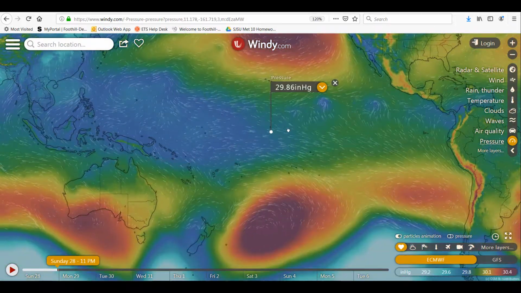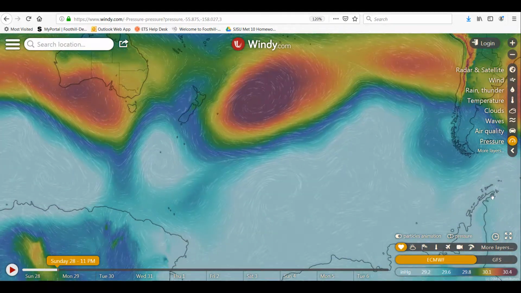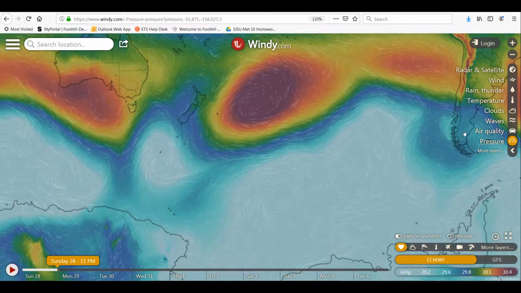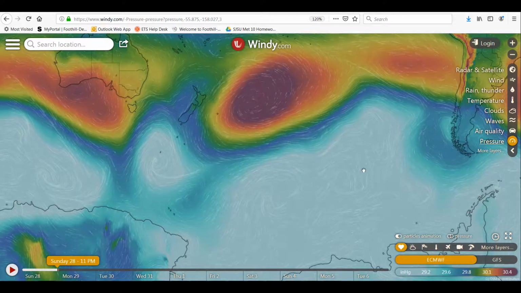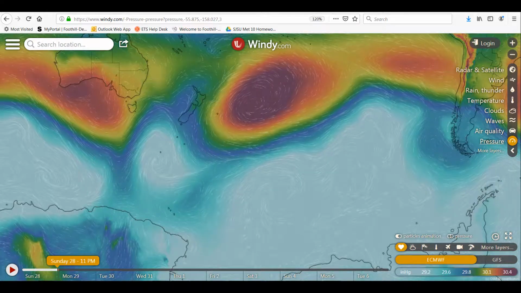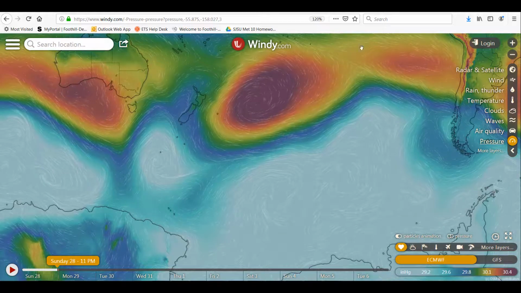Finally, if we were to actually continue going further south, down towards 60 degrees south, which is right about halfway between the tip of South America and this northern peninsula of Antarctica, right around here, you actually notice here at 60, pressures are a lot lower than they were near 30.